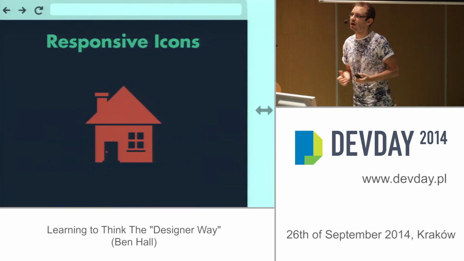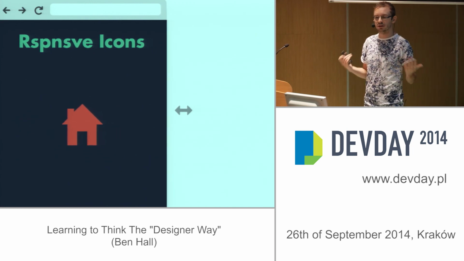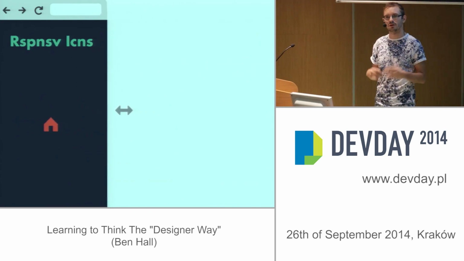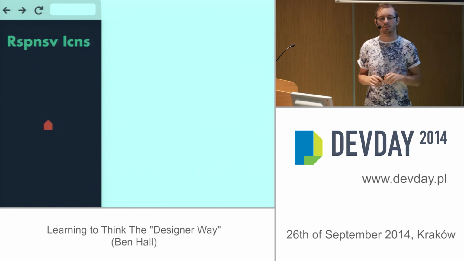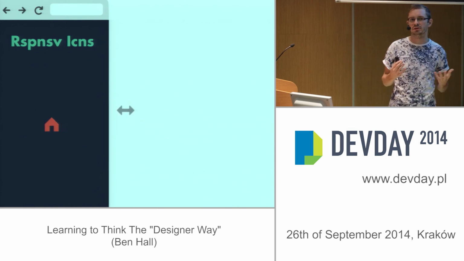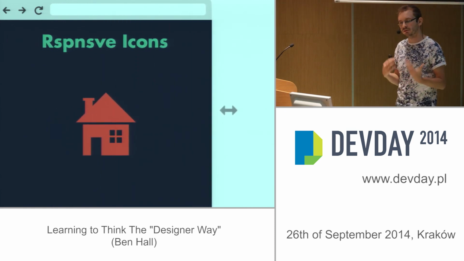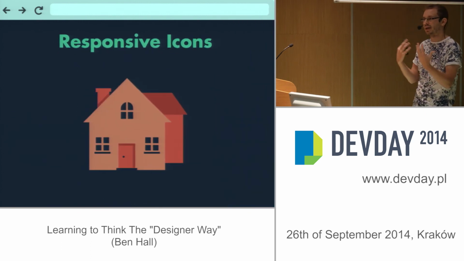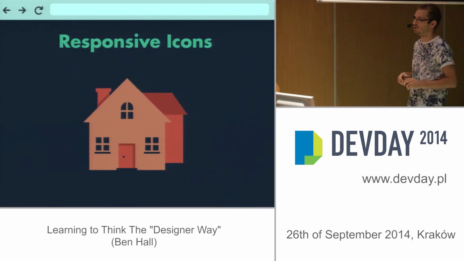And then you can start getting smart about your use of icons on different devices. Like if it's on an iPhone, a small little house will do. But that small little house on a desktop would look weird. So use a responsive icon, one which actually enhances the experience for the user.